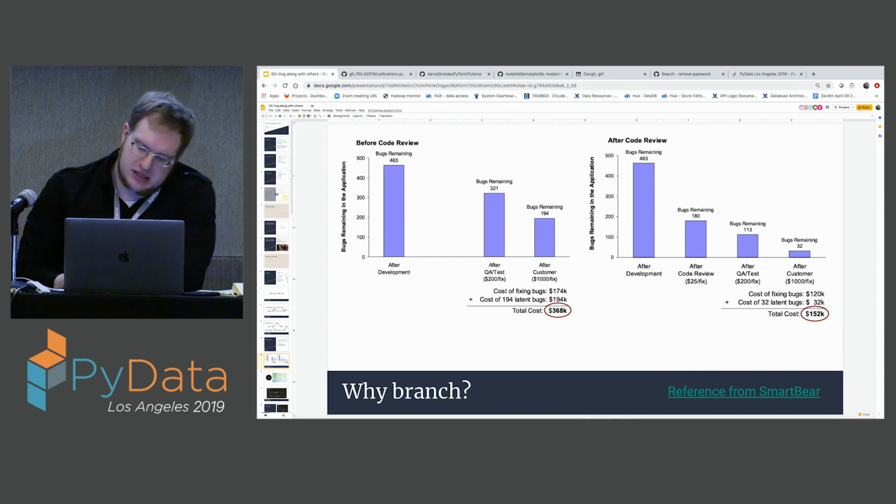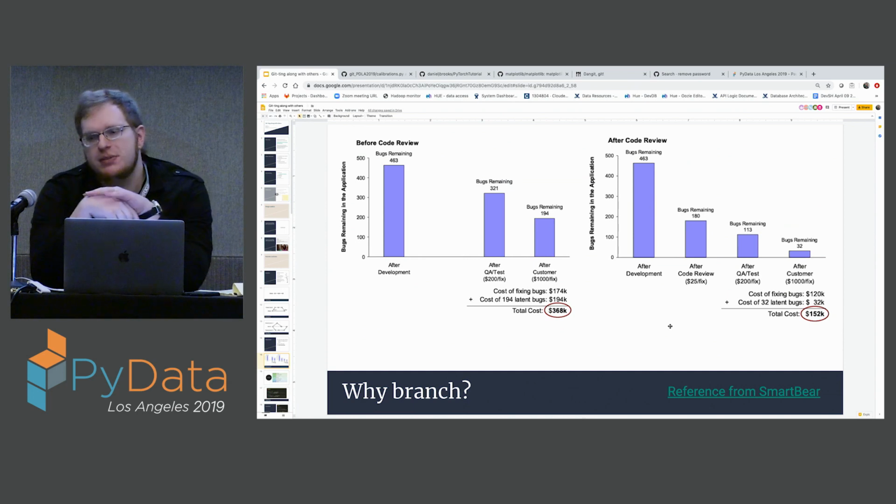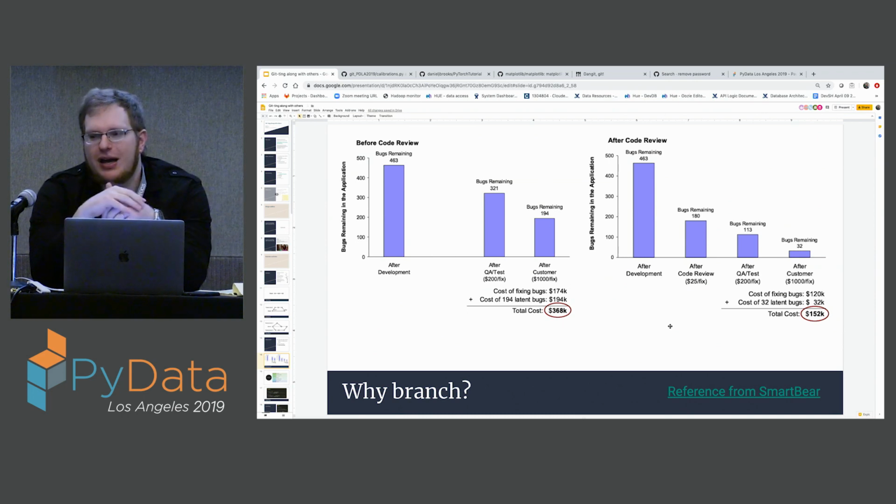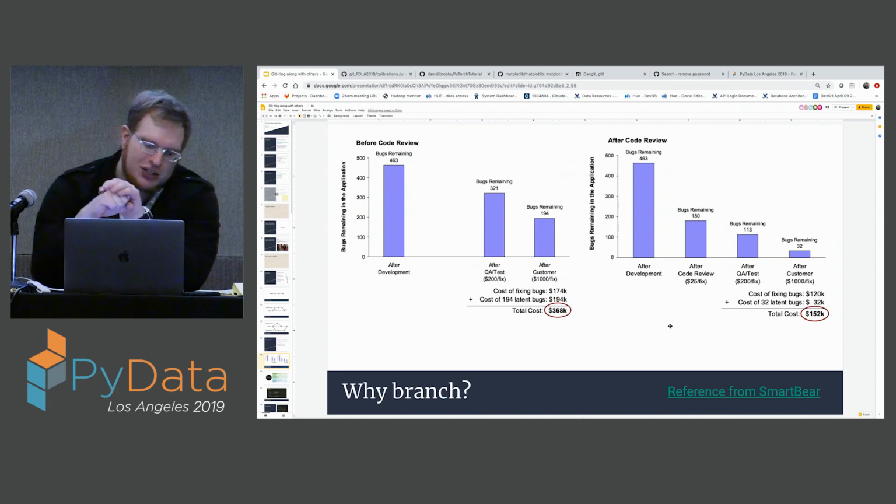And this is some research that SmartBear did. It is by a factor of 10 sometimes how much cheaper it is to catch bugs earlier in the process. If you're working in academia, replace cost with time and frustration spent.